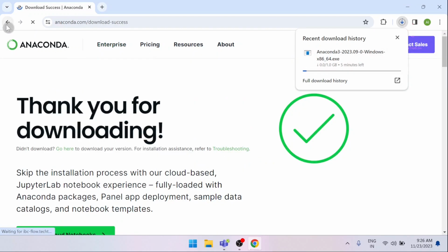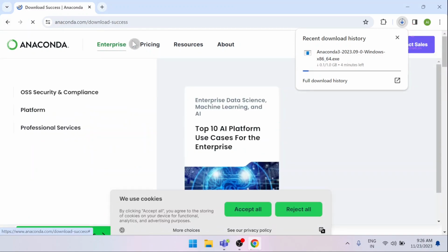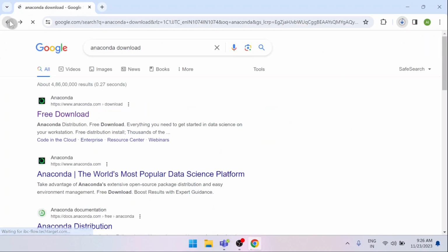I hope you got how I followed the download process. Let me show you once again while it's being done. You will search for the Anaconda download option. After that you will go to the free download on the Anaconda website.